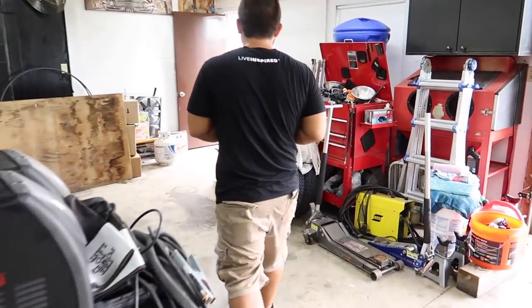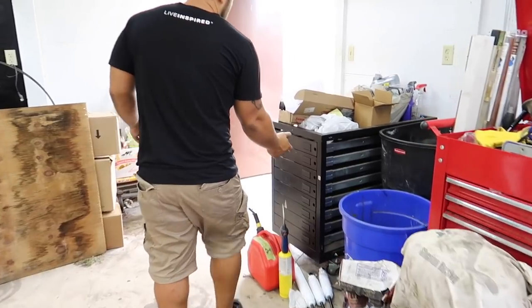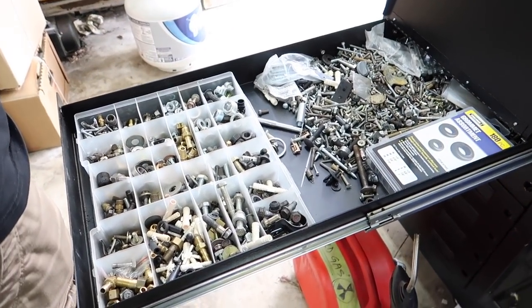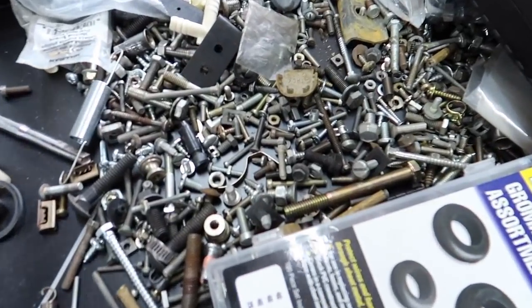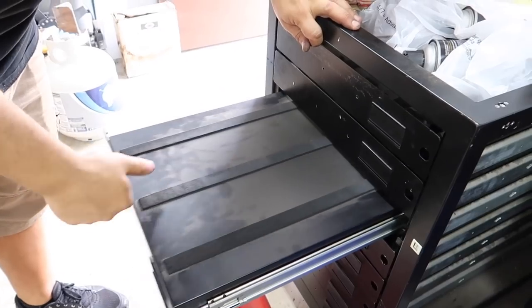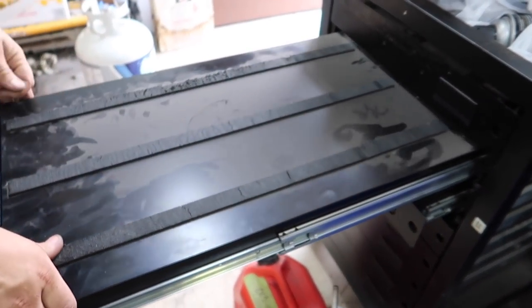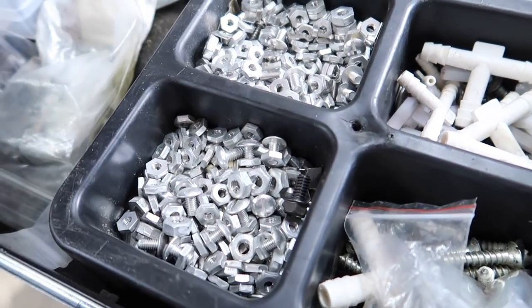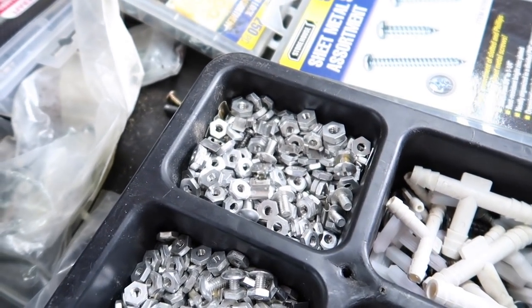Let's see what Dotto's got in his nut drawer. One of my nut drawers. Good God. Actually, I have these aluminum ones. Let's see if the aluminum ones fit. Weight savings. Yes. Ooh, these are cool. Let's see if any of these fit.